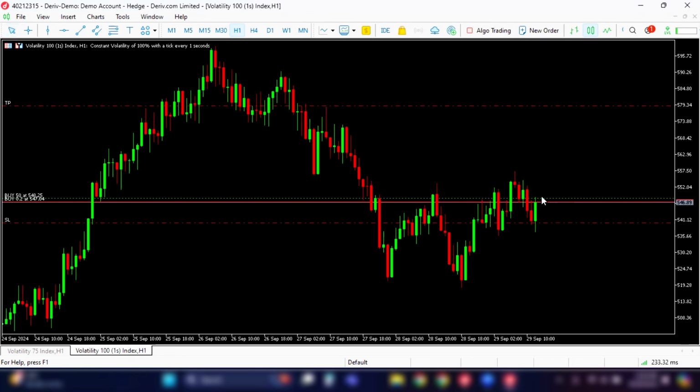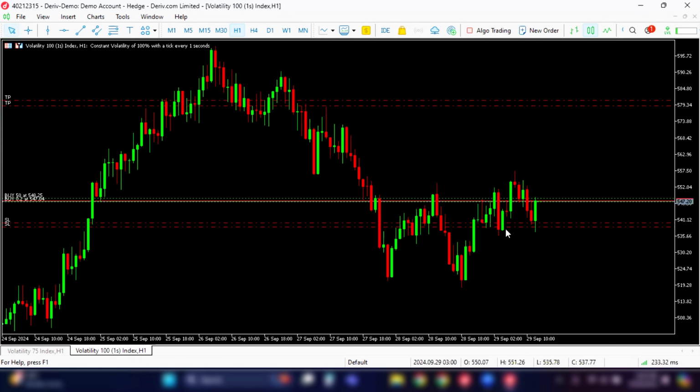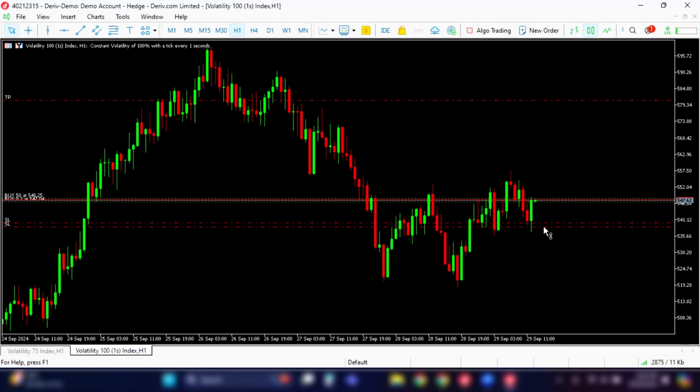So if you buy here, you'll get $6. Then if it comes here, we will lose 1 point. So this is a good lot size for small accounts, okay? So if you have a small account, you can use 0.20, okay? Yeah, the account will be safe. So you can see how easy it is to place a TP or a stop loss with your PC, right? You just click, hold and drag.